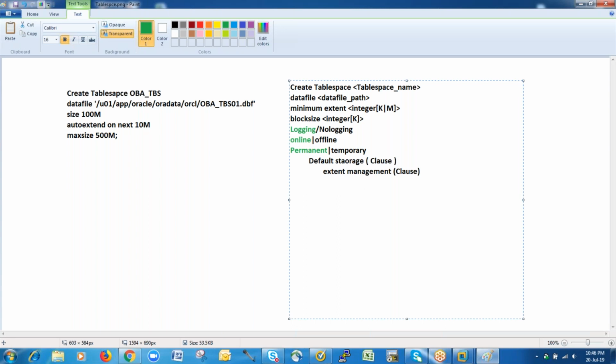One is local, as I have told you. Local extent management: in place of the clause you can give extent management local.